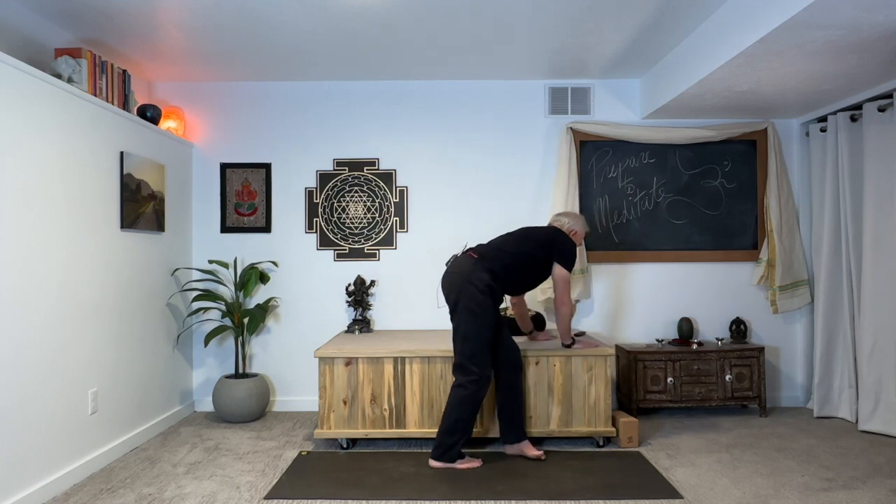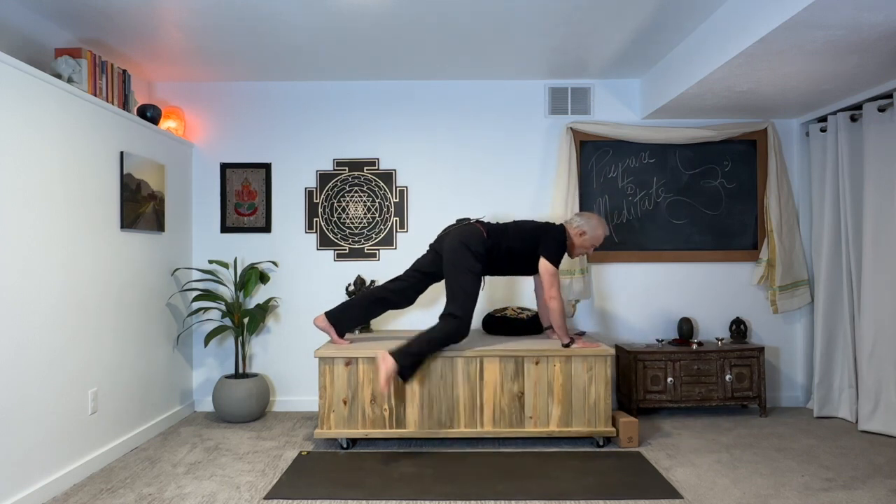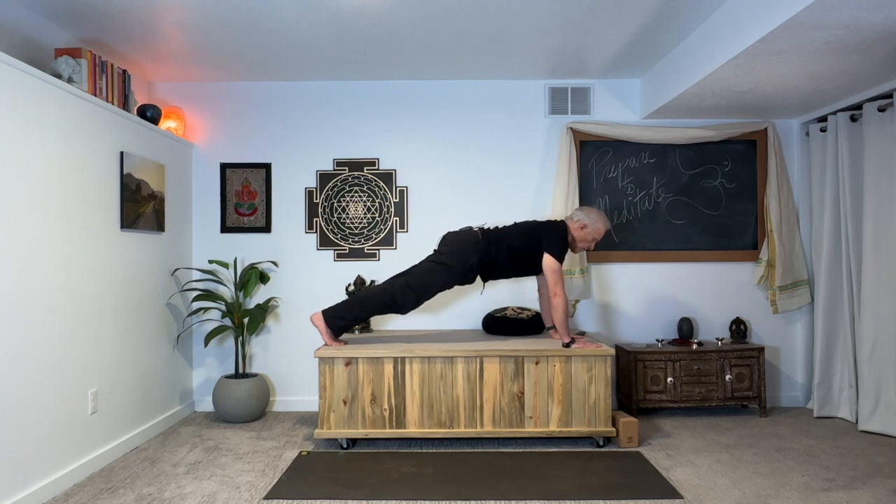Next inhale, please come into plank pose. We're going to stay here for five breaths. A simple but powerful technique just to cue the middle of the body and establish a connection to our center, anatomically — but also we can make the case this is the center of self-perceiving. A kind of foundational quality of meditation. Stay, hold the knees straight, legs together, pressing the backs of the knees toward the ceiling.